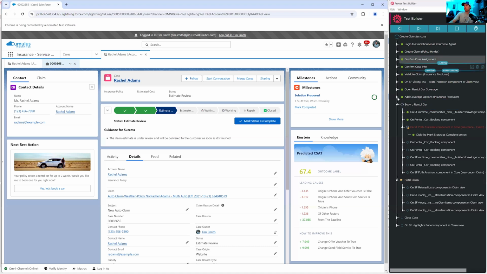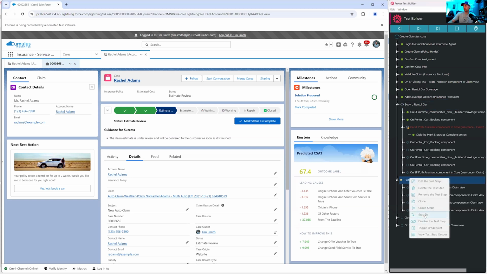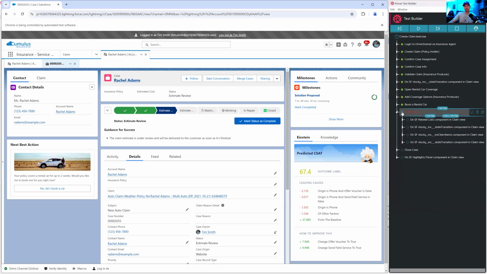So because Provar Test Builder is interactive, this is something that's actually very handy if you're debugging your tests or if you're wanting to get to a point of failure or add additional steps to a particular location. You can right click anywhere in the step in the test case and click step 2, and it'll jump to that particular location in your test case, and then you can resume execution from that point on. So this actually helps a lot.